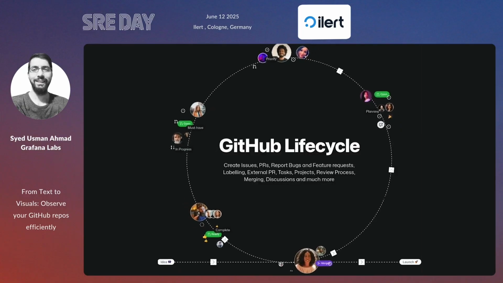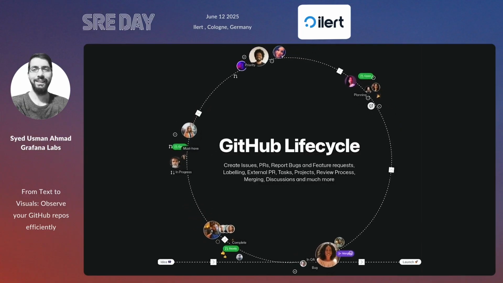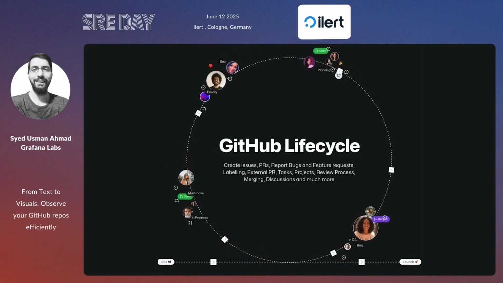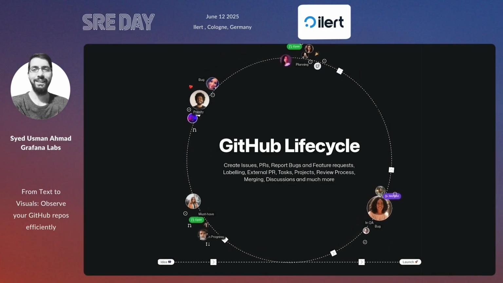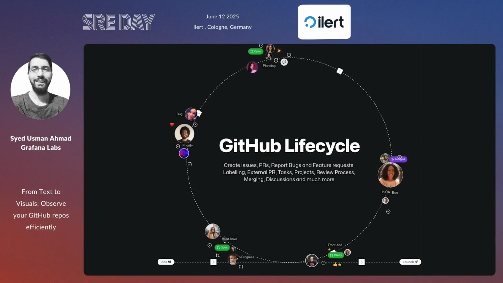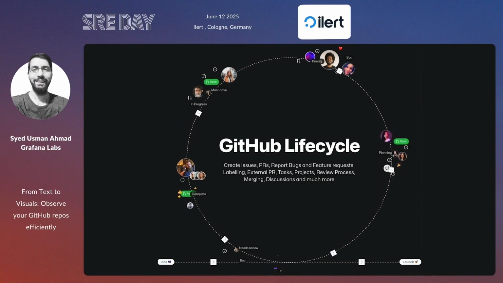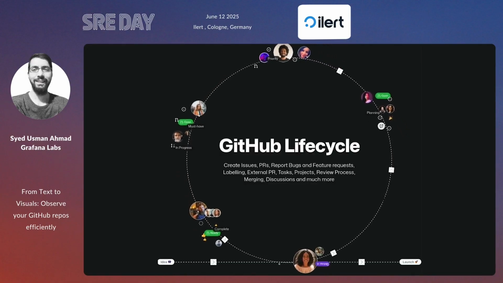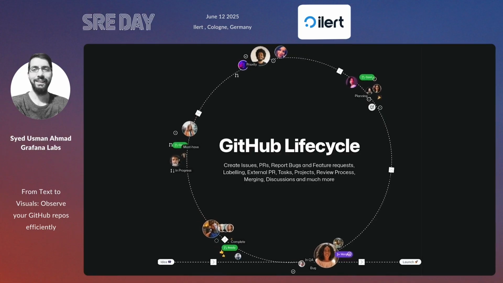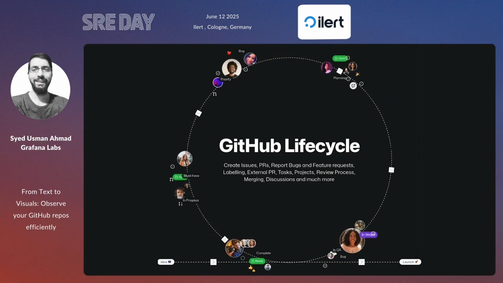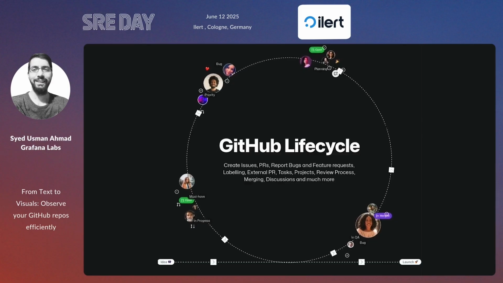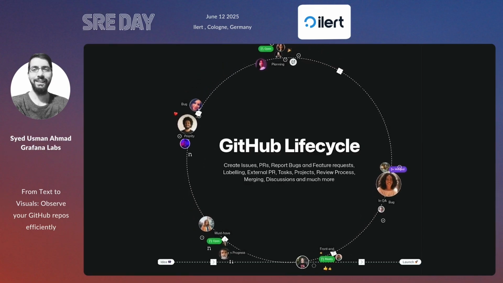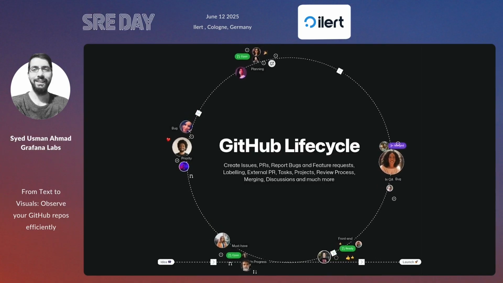Before that it was Git, and then GitHub provides us a platform where we can work together in harmony and report issues, create PRs, feature requests, and now you can do workflows as well. Many complicated things which I also do not know. I don't do everything, but I know GitHub enough that I can create a PR, merge it, or file a feature request. When GitHub was launched, it was written somewhere on their documentation page that it is for everyone, that every kind of user can use and understand GitHub.